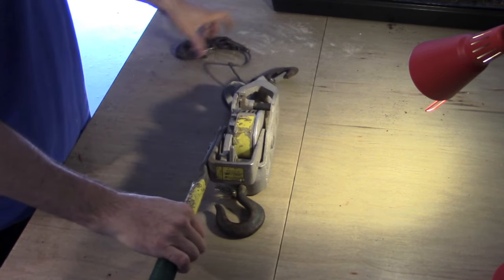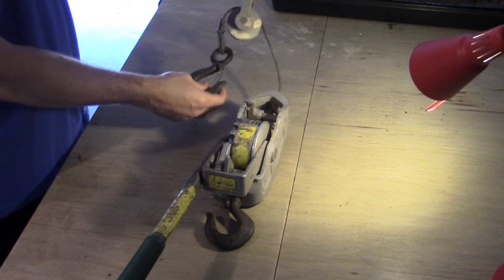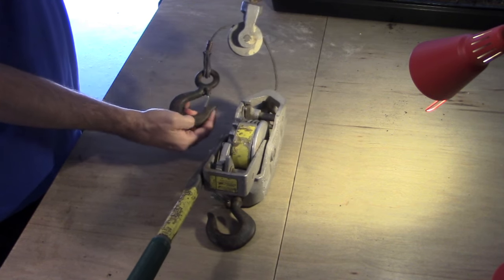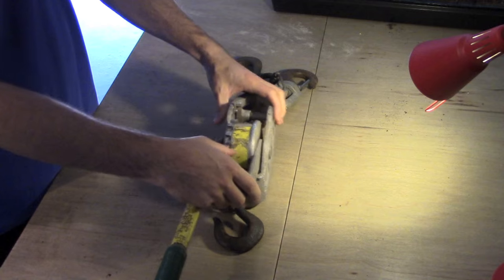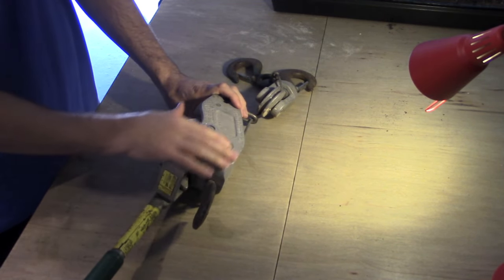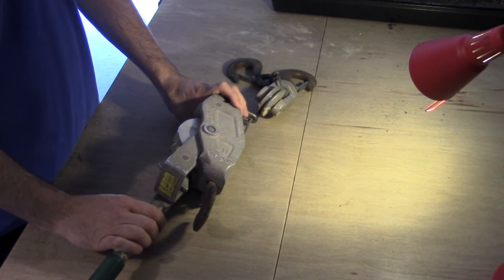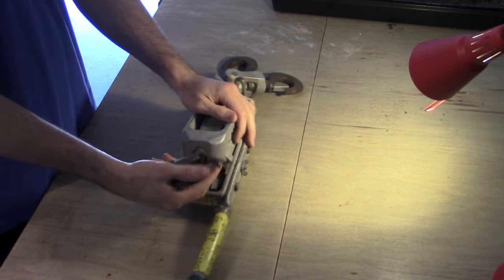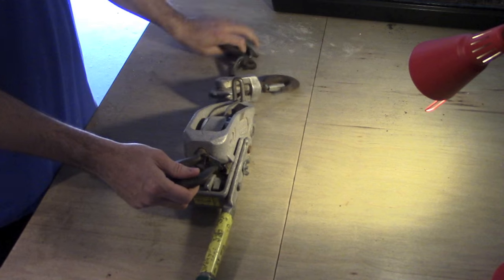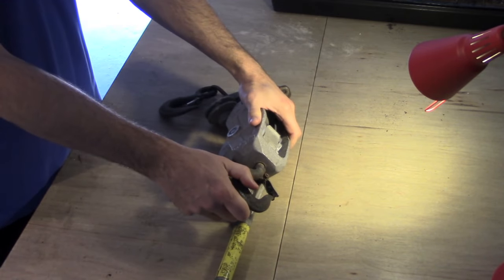If you're unfamiliar with a come-along, these are very valuable. A lot of firefighters use them. They're used on ranches and farms to pull large heavy objects. You can get mechanical advantage by using this dual pulley and dual hooks. Look at that — works perfectly, I checked it before I left the store. I'm so very excited about this. Just keep your eyes open. I don't know why it was turned in — maybe somebody needed the money — but this should last me a lifetime. The only other thing is this little clip here is out of alignment; the spring is just broken, but that's easily fixed as well. I can pull a truck with this beauty — a one-and-a-half ton pull.